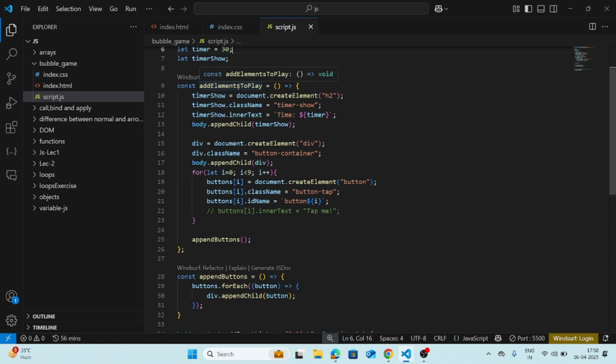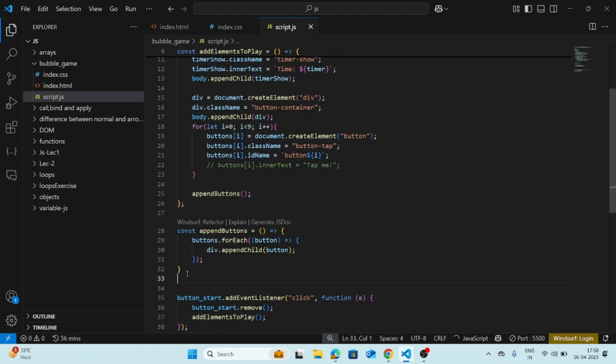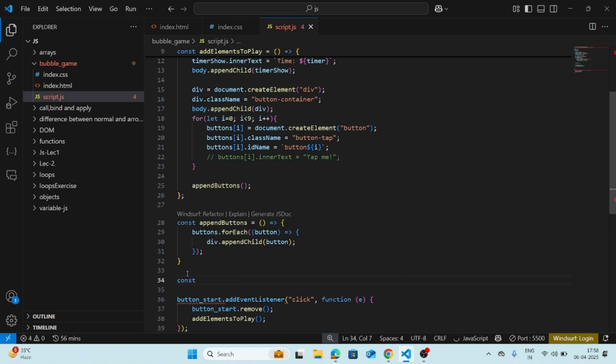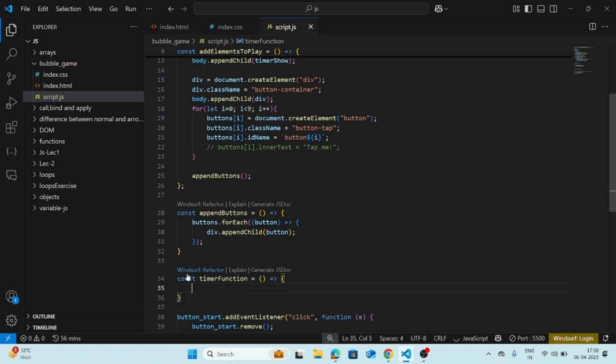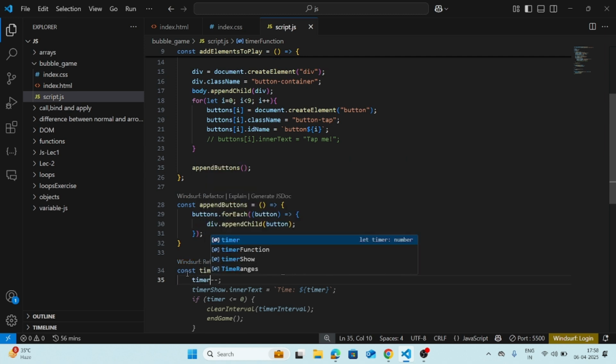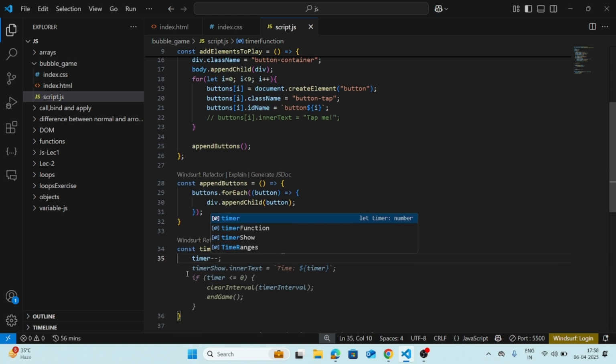What I'm going to do is make another function for it. So const timer function is equals to, you can say this opens here, and timer minus minus. Rather than doing this, what I should do is make an interval, right?